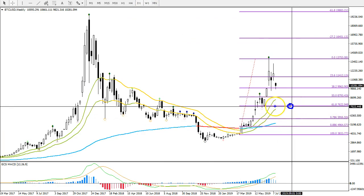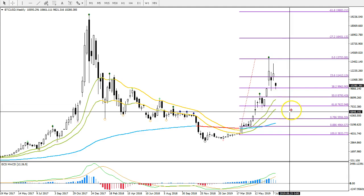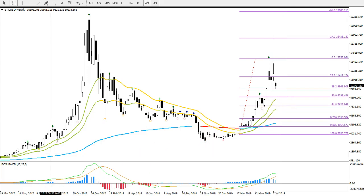But if it breaks below the 61.8 fib and the 7,500 round level, then I would be a little bit cautious, because in that case, the bears are pushing this way lower than I would expect. And something else might be going on. Maybe a bigger correction could take place. Momentum is certainly not in play for the upside anymore. And I think that I would have to reanalyze it. That would kind of be a little bit of an invalidation level for my analysis for the moment, because if it does break below 7,500, then the upside has not maintained control, and the bears are pushing this way further than I would expect.